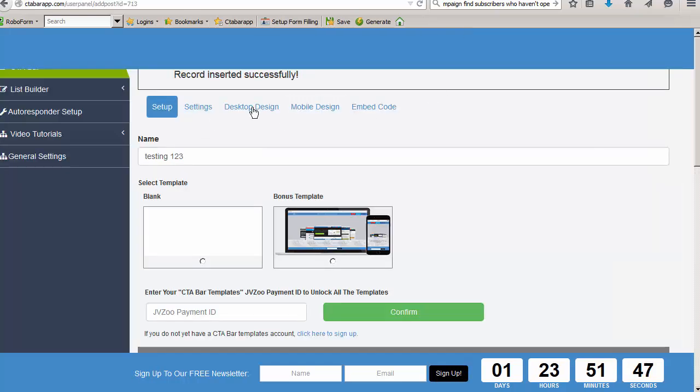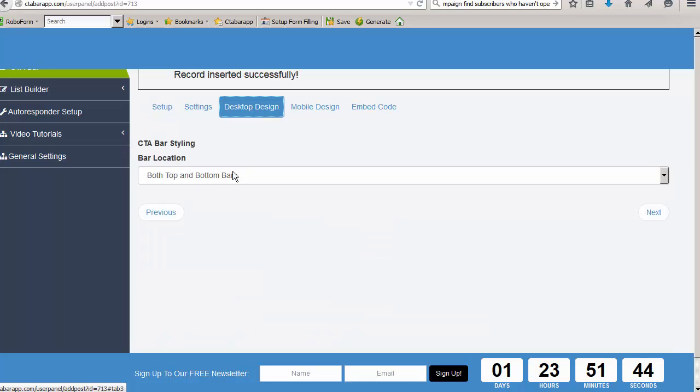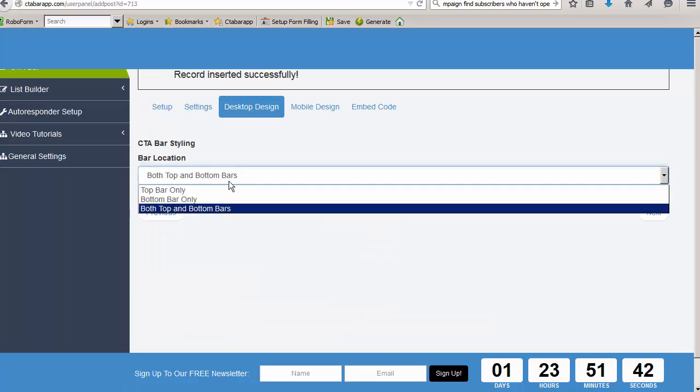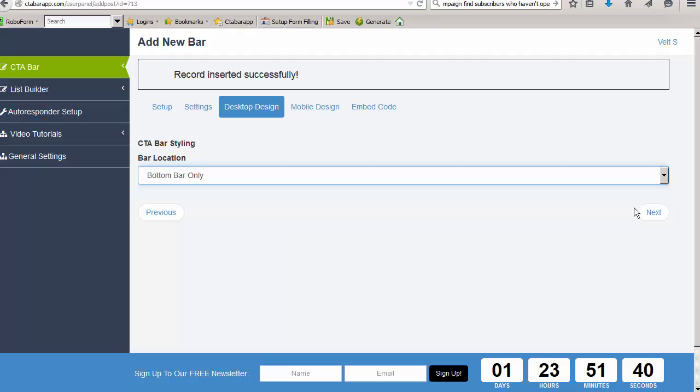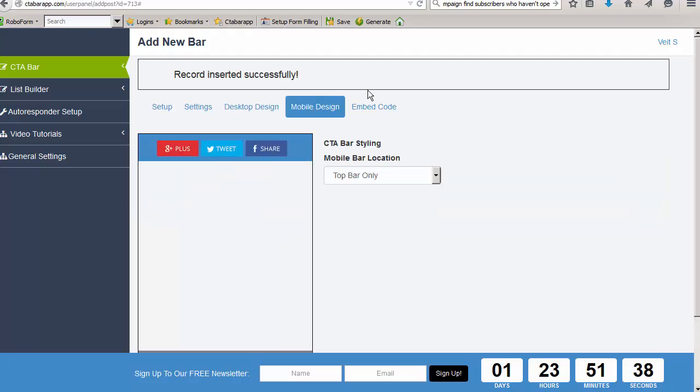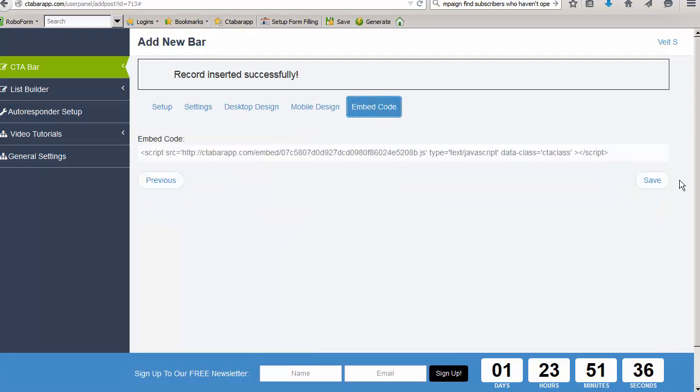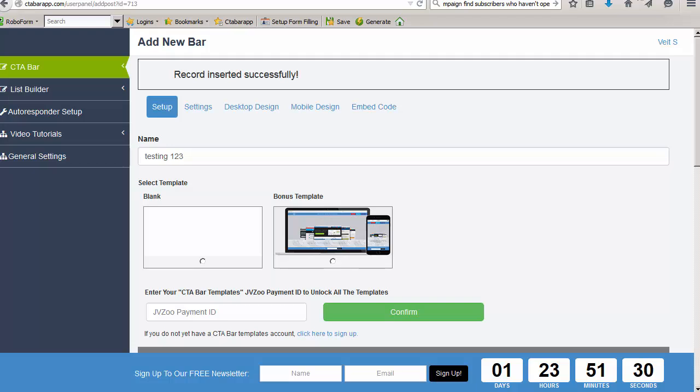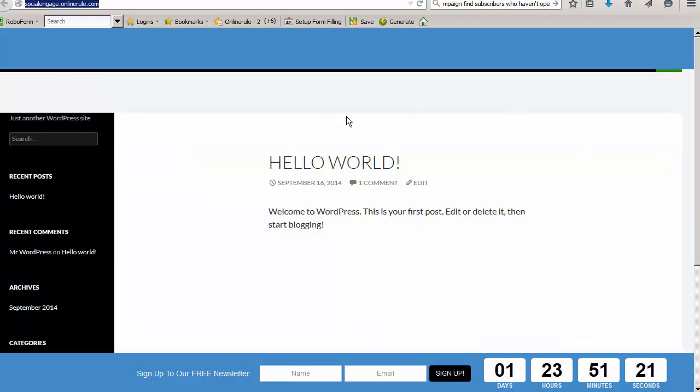So what I absolutely love about it is the fact that it's a centralized tool. Rather than have lots and lots of different installs for different sites, you just have one central site, the CTABar app, where you have all your bars and then you deploy them from there.